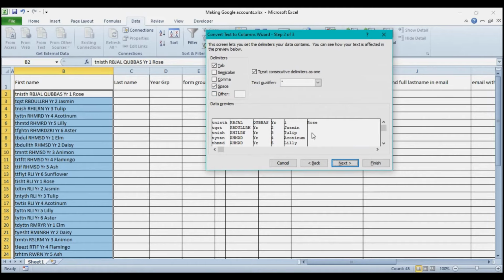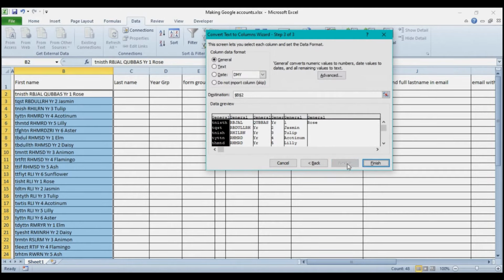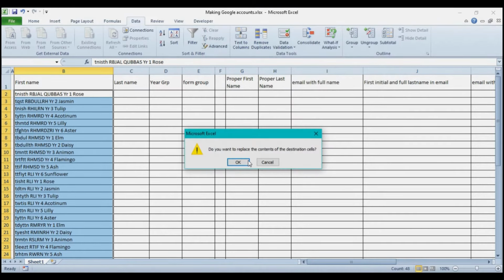It may not work very well for me. So I'm going to go back onto this space method, and in this case all of my data will properly be displayed. It can be copied across, and when I go through my data, it seems to have worked very well for the rest of the data. And when I press finish, it is going to give me an option for where do you want the data to go.